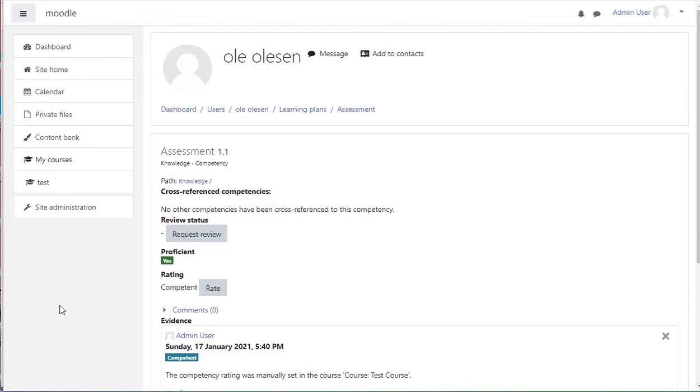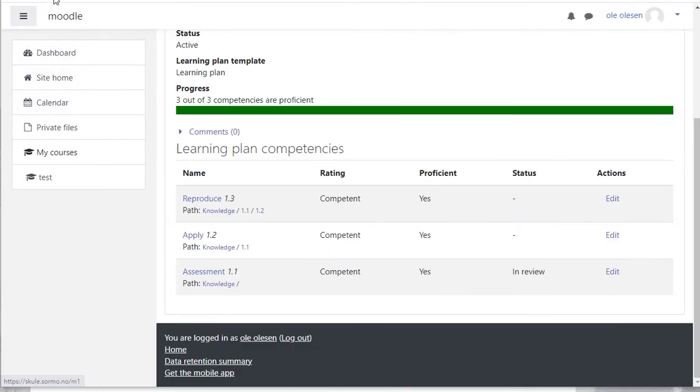So now the student can update his learning plan and see that the status is finished. There are no remarks here. So now he got all his competencies, so now he's very happy about how this course passed by.